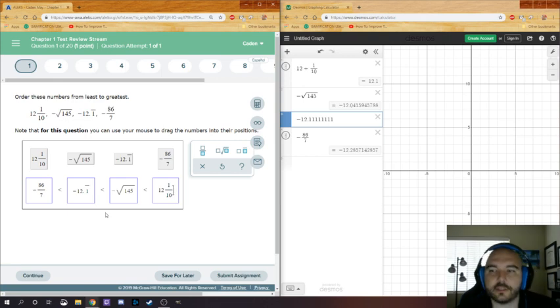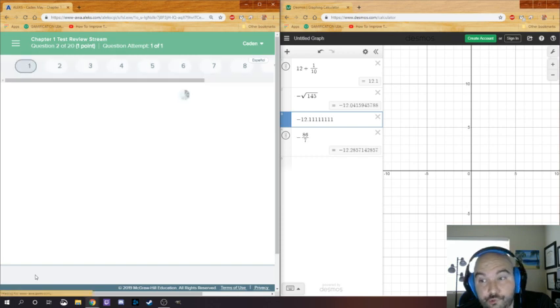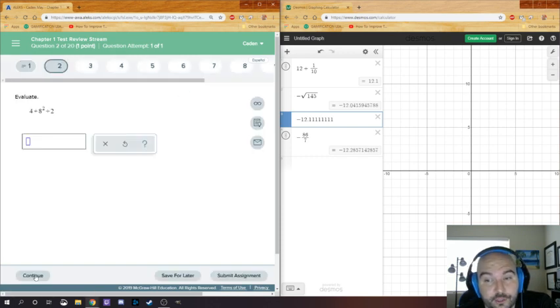By the way, if you're doing this for the first time, you might notice that it doesn't have a check button like the typical homework assignments. You don't have that option. You can hit submit assignment and it'll tell you that you're right on the ones you did, and it'll definitely mark everything else wrong. So you could use that to check to make sure you're doing it right. I'm going to make a bold assumption that I am doing it right. I don't know. Alright, let's evaluate.